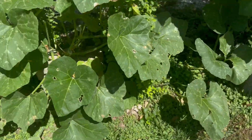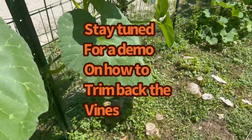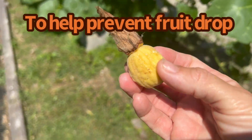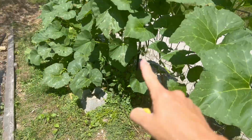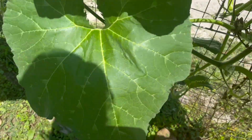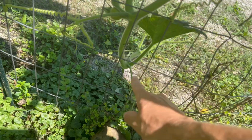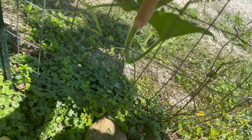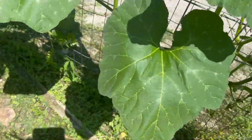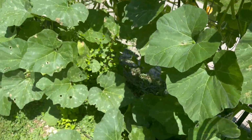Okay. Over here, this keeps aborting the female flowers. It gets this big and they drop. So what I think's going on, and I had the same problem last year, was that the plant is too focused on growing. So I might come in and see, like right here, that right there, female. So this evening I might come in and clip it off at the tip to make the plant stop growing, and pinch off that growth leaf beside of it. Maybe cut a few more at the tips, to encourage the plant to stop growing.